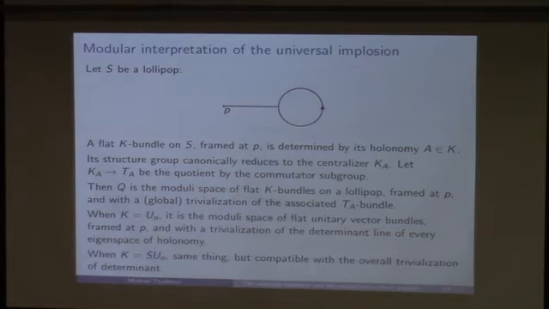And, I said at the beginning we assume that the group is simple, so you could assume that K is SUN instead, but then, of course, the trivializations of these determinant lines have to be compatible with the overall trivialization of the determinant, which is an annoying condition, but we want our groups to be simple.